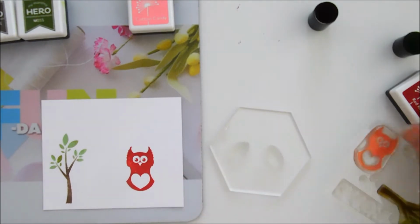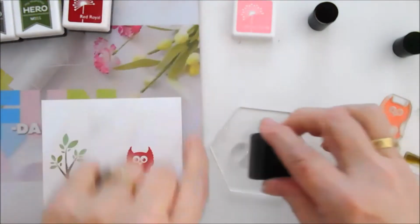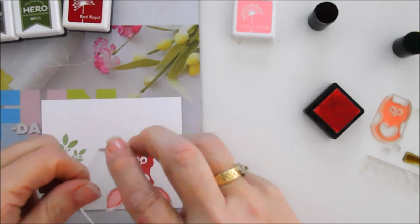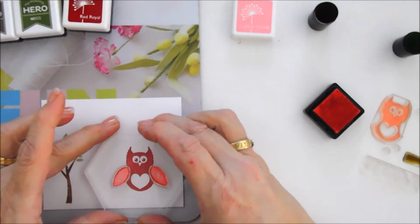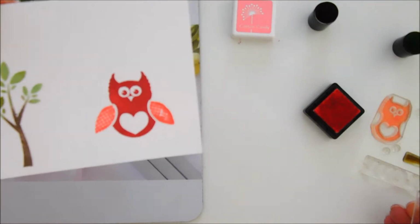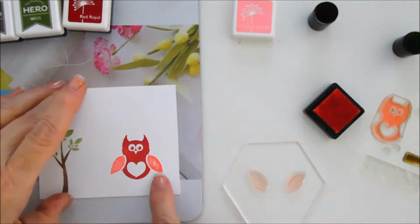So next we're going to take our pink ink and we're going to stamp these. Ink these up. And then stamp our owl's arms. You can see the little gap that happens. Oops. And this one didn't stamp too well. But you know what? Thank goodness it didn't stamp too well there.